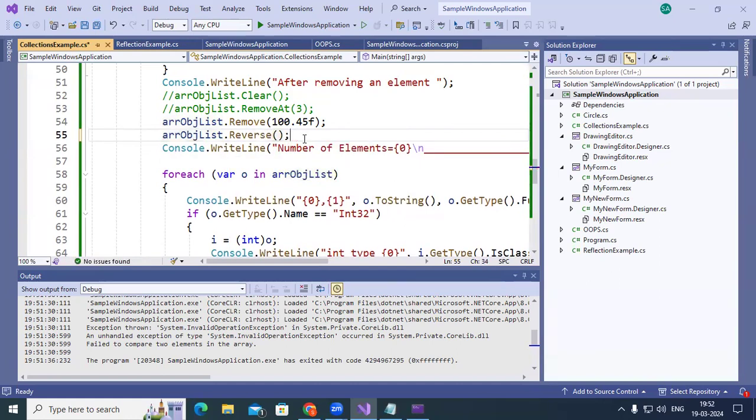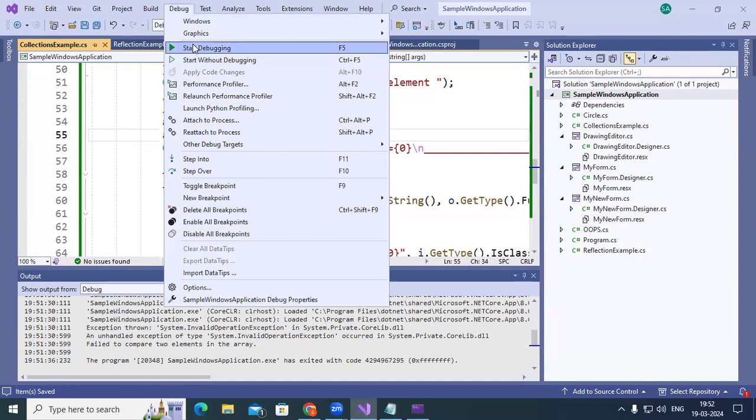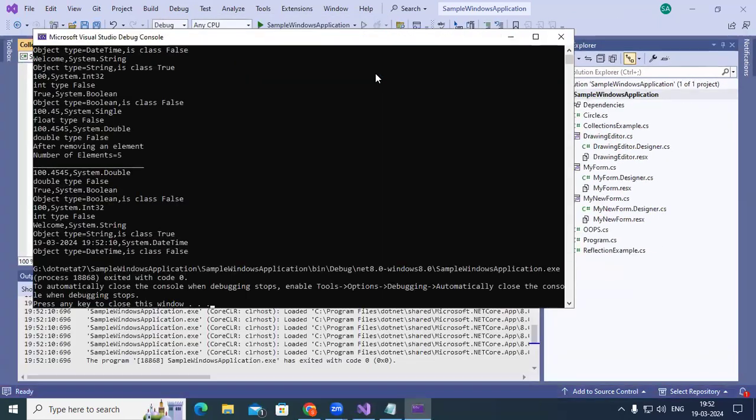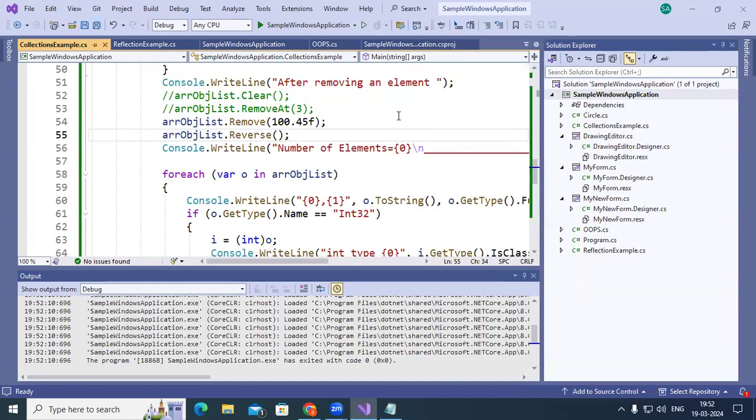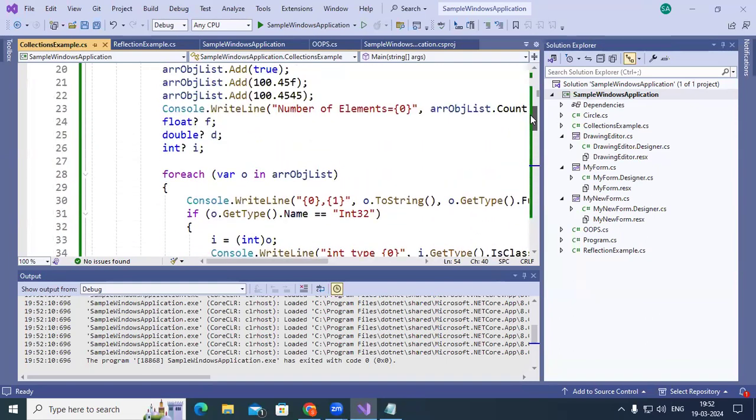When you reverse, what happens? See in this. Number of elements will not change, but elements, how they are arranged, see. Earlier, in the last position, we had double type of data. If you see in the last position, that is. But now, this is the first position. That means last has come first and first has become here last with the help of the reverse operation. We could reverse elements in the given array list with the help of the reverse method. Okay, so this is what basically array list.